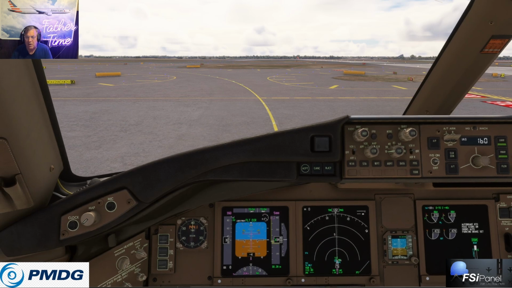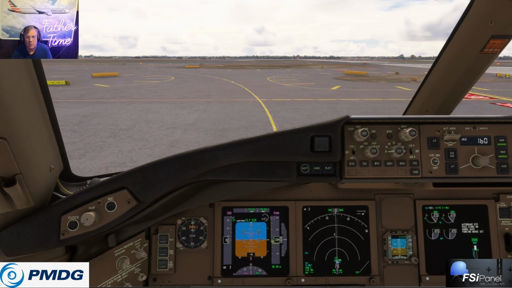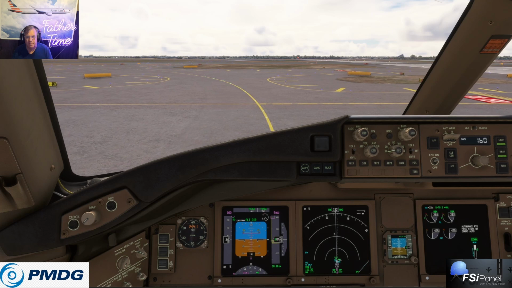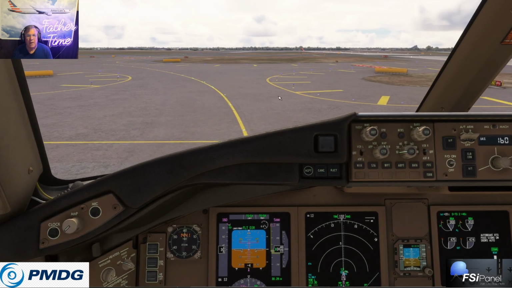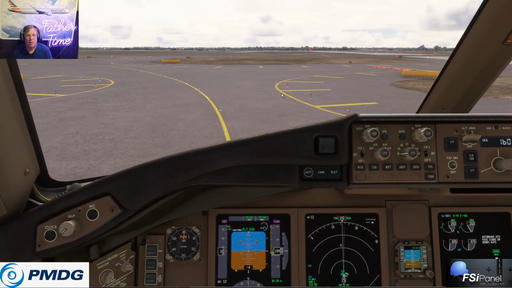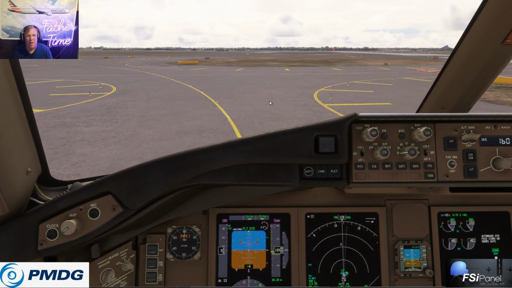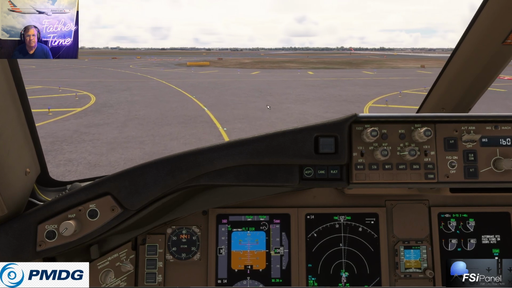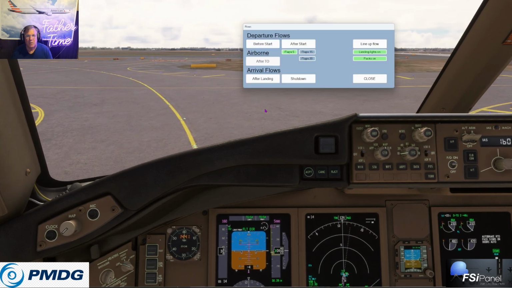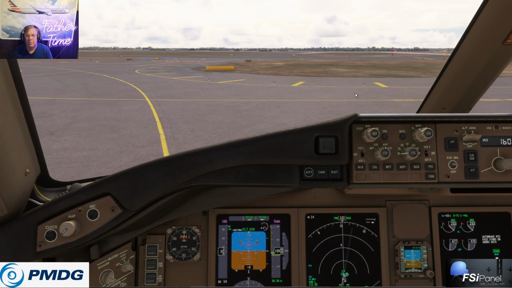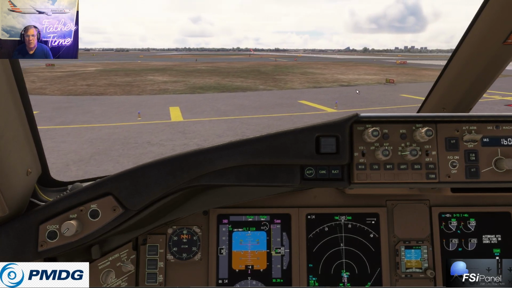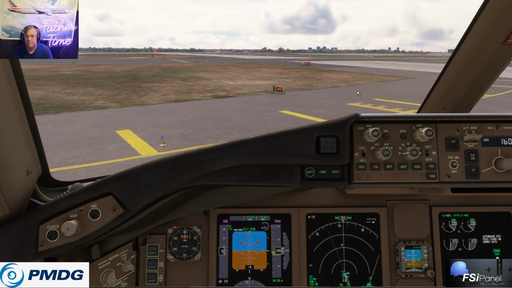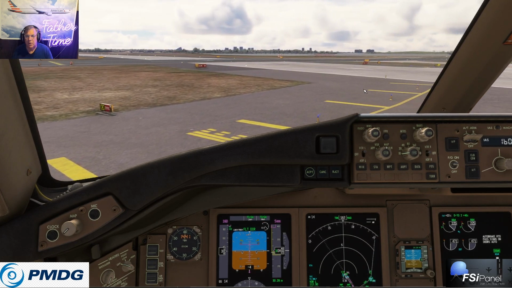All right, parking brakes off. Here we go, line up and wait. So now we can do what? We talked about it. Little lineup checklist, which is the lights. Lineup flow. You can hear them switching the lights for us. Finals clear, line up and wait. Clear left, clear right.